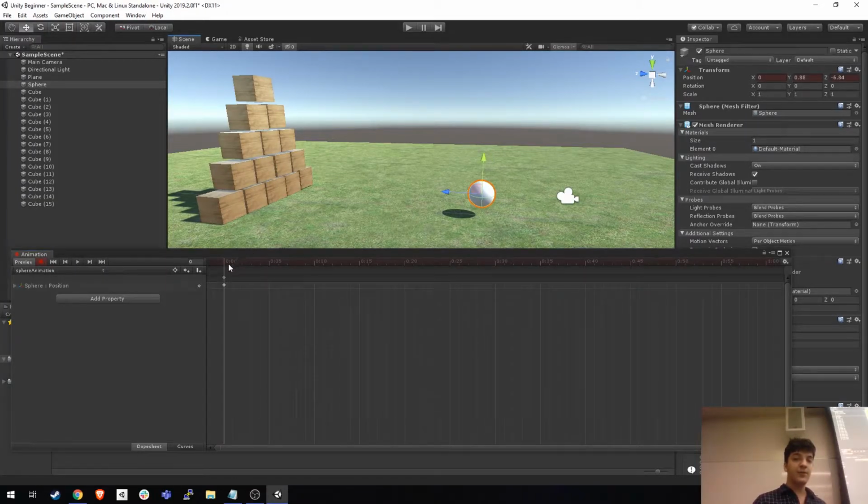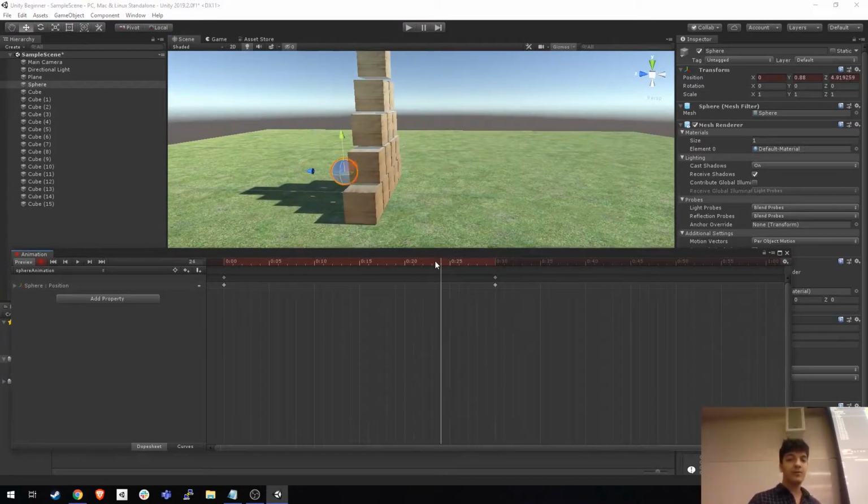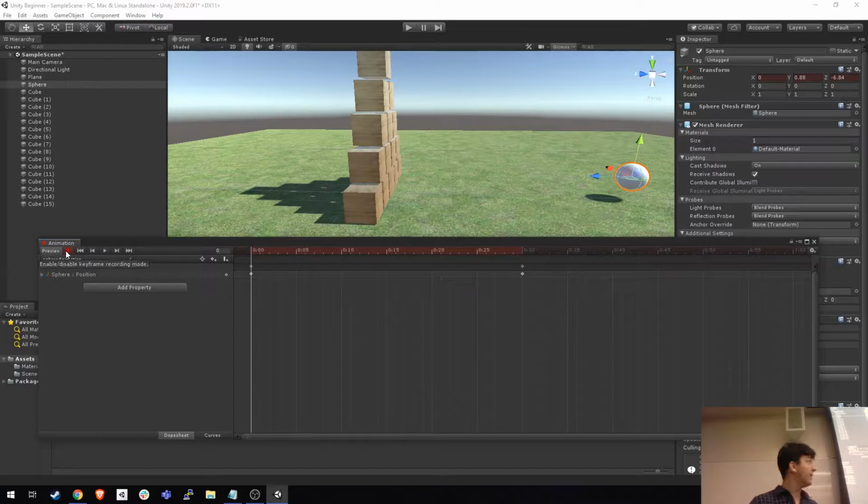So I'm going to click Record on the timeline here. Set the first keyframe, right? Then I'm going to move the timeline up. Set the second keyframe. And now when I scrub the timeline, you see that? There's my animation that I just created. Now it's not going through the cubes because we're not simulating yet. This is just showing you how the animation works. So it's this record button here that allows you to set these keys. You can set keyframes manually as well.